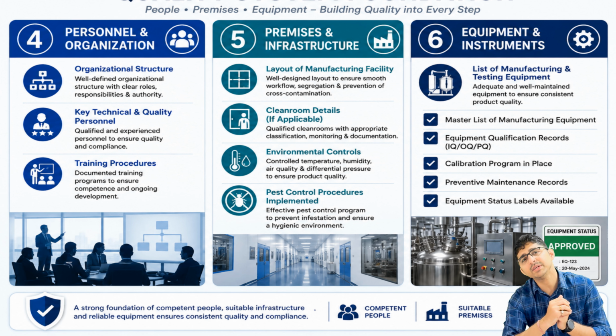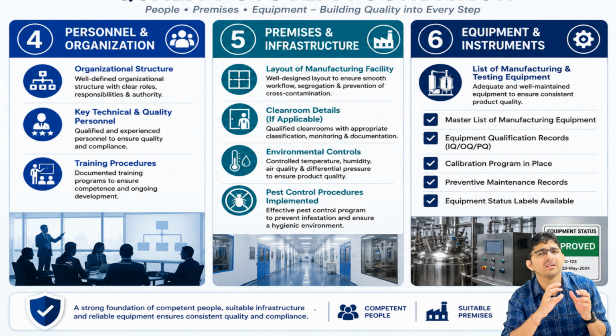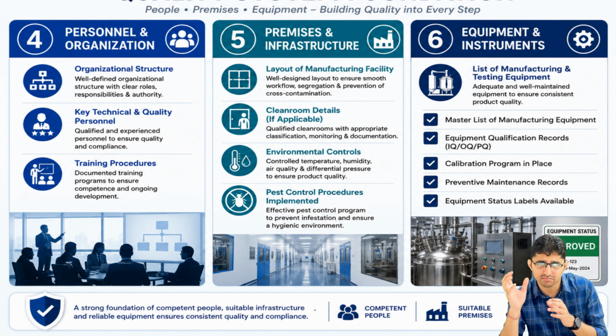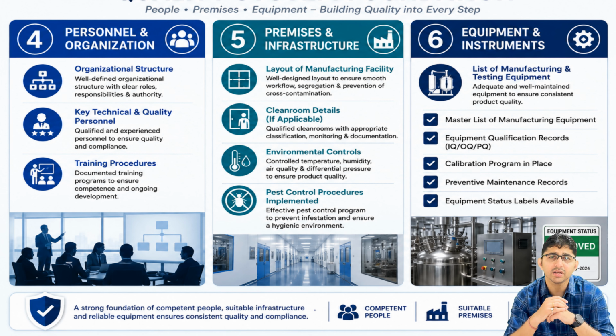You also need to mention the pest control procedure, because this site is going to manufacture medical devices, and based on the classification there is a high risk that any contamination, any pest, or any kind of abnormality from the external environment is going to impact the end result of your product, right? Then we'll be talking about the equipment and the instruments.